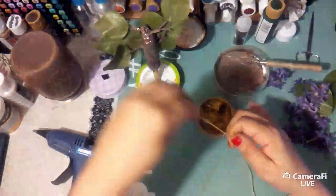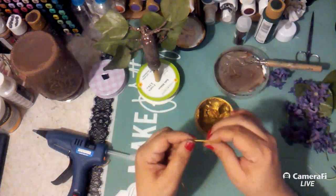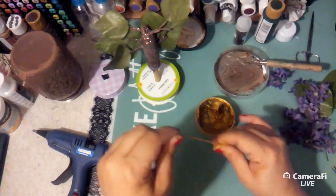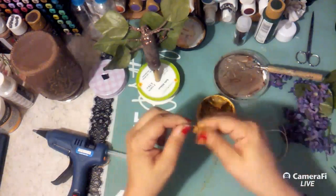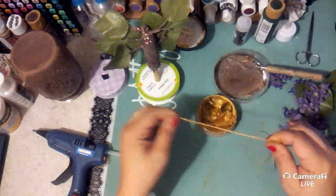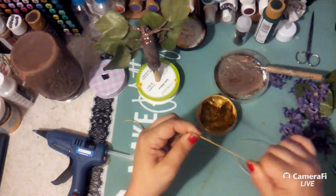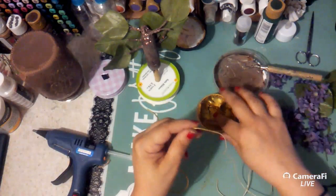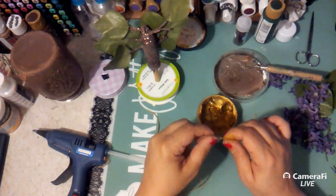So this is a dry wax, and I'm just running it down the cord to give it a little bit of a golden color, so that I can kind of wrap this around this tree somehow. At least that's the goal. I'm just running my fingers down it and twisting it around. And I just hope it comes out cute, because right now my little tree needs a lot of help.